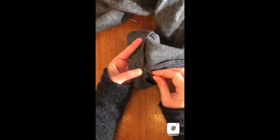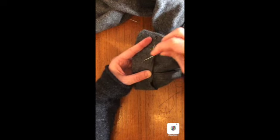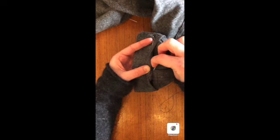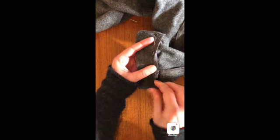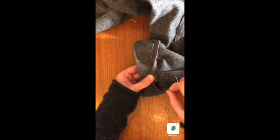So I've got my stitches secured here and I've got the hem kind of facing me, as I'm going to be working the needle coming towards me. I'm going to do a stitch that's just a few millimetres long coming towards me here, making sure the thread is not going to get knotted up. So I've pulled that through.